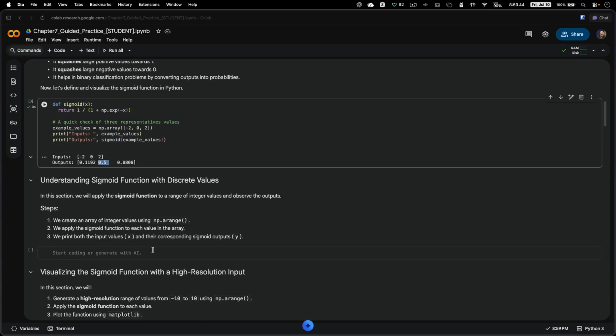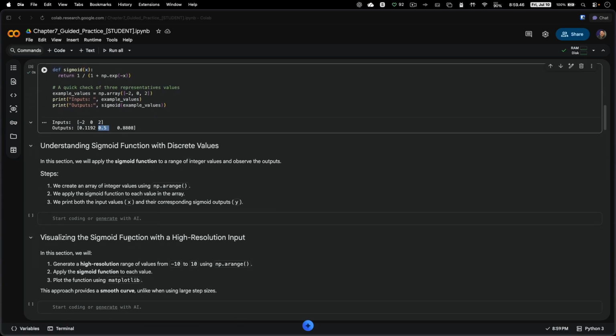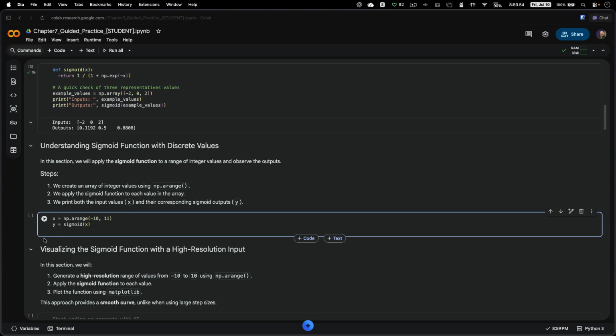So let's do the discrete values. We create integer values here. Let's do x equal np.arange from -10 to 11. And let's compute the sigmoid of x, assigning it to y. So we pass the entire array to the sigmoid function.